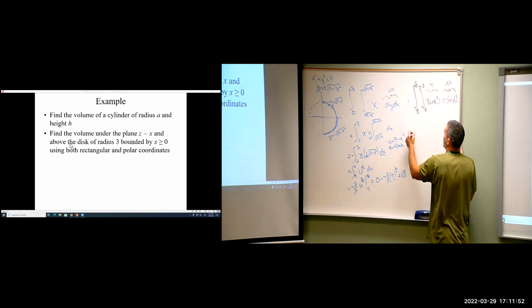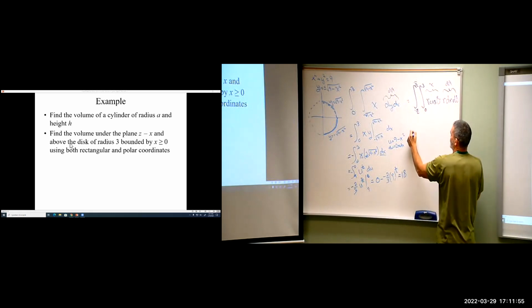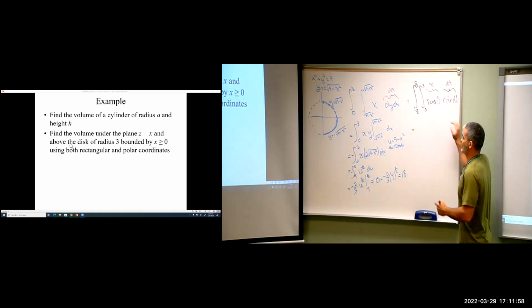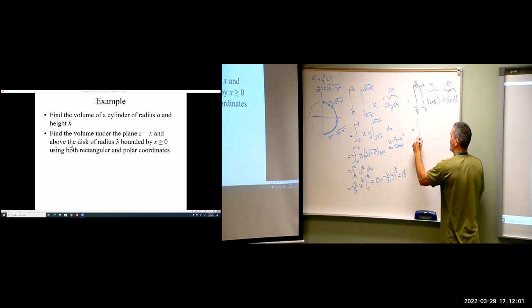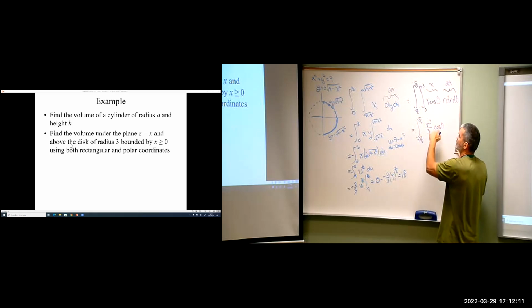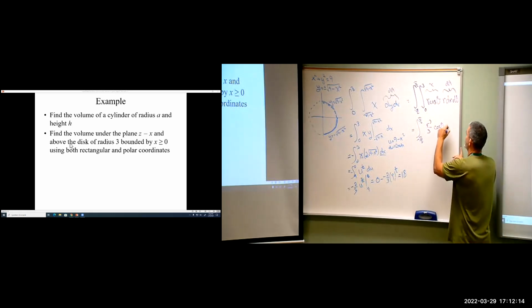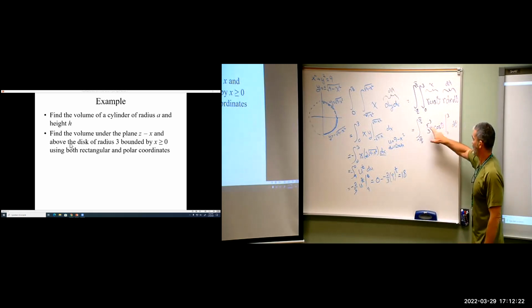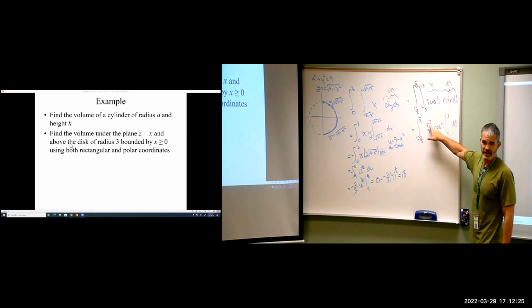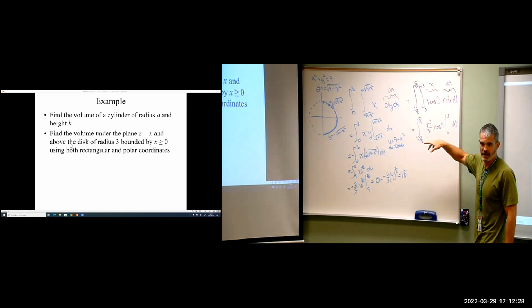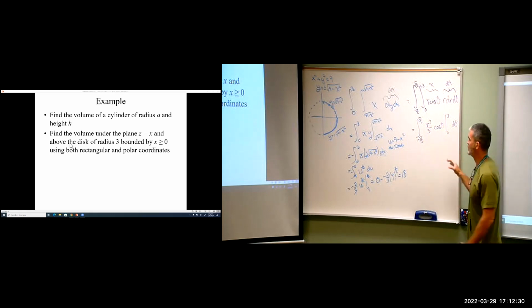And now we get to calculate. Now we've got the r times r, so that would be an r squared. So the antiderivative of that, so we're going to have negative pi over 2 to pi over 2. So again, kind of combining two steps. We're going to have r cubed over 3 cosine theta, because that's a constant with respect to r. And then r is going from 0 to 3. And then we'll still integrate with respect to theta. So I can put the 3 in. 3 cubed again is 27. Divided by 3 is 9. Let's pull the 9 out.